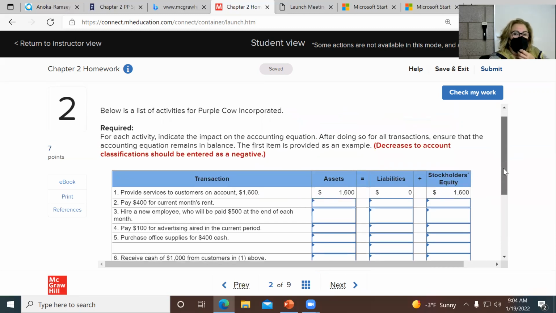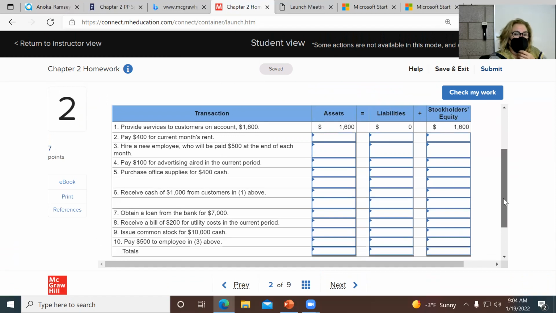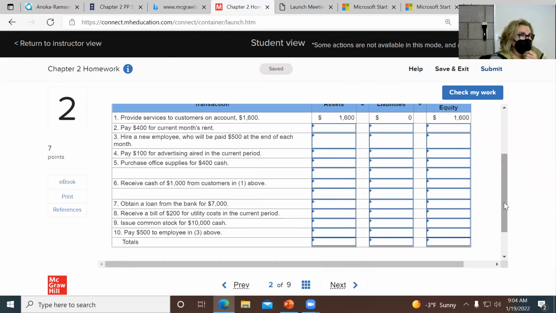Again, I'm going to give you a couple minutes to attempt this. Guys, the reason I do that is so you see where you've gone wrong. When you process it, you've kind of got your mindset, this is how I want to do it. And then when we go through it, you can see your errors.